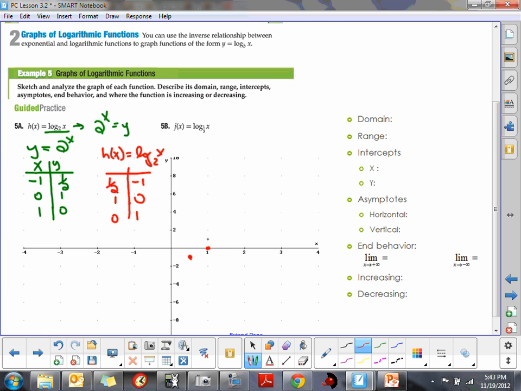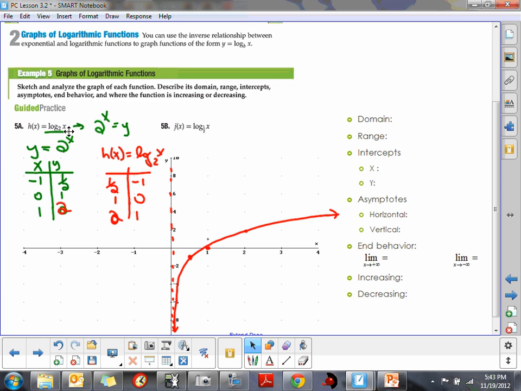And I think this was a miscue right there. If I put in 1, we get a 2, so then I switch the ordered pair around and I get 2 comma 1. So we know it's going to have a vertical asymptote at x equals 0. We're going to sketch our graph as best we can, going through our ordered pairs, getting close to the y-axis with our vertical asymptote.